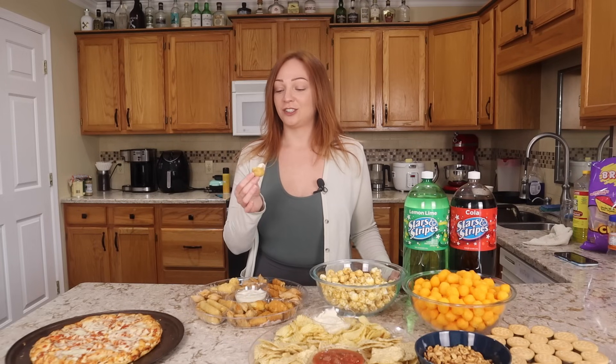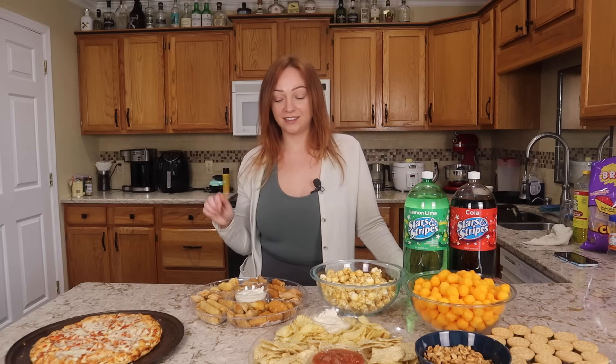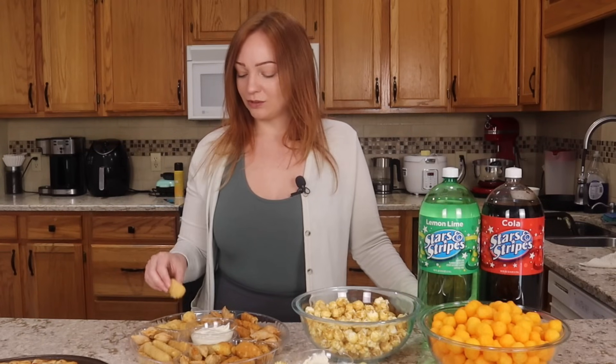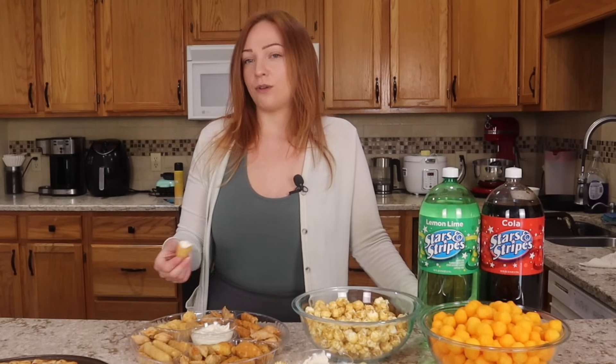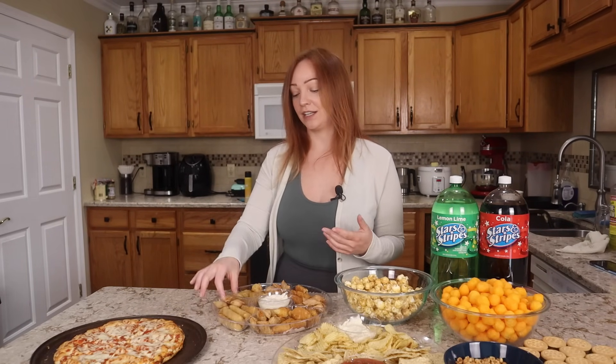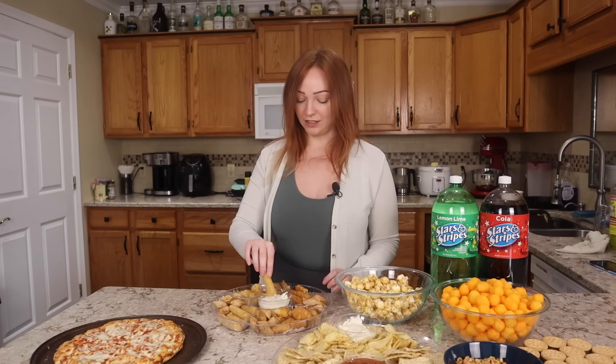So the next one to try is the mac and cheese bites. I mentioned that they changed the packaging and I felt like they may have changed the recipe slightly — and I was right. These taste a lot different than they did a year ago, and I think they taste a lot better. The ones before kind of just tasted like Kraft mac and cheese with some salt and pepper added to it and then breaded. But these ones are really nice — they feel a lot more tender and more enjoyable in general. We can do the loaded potato stick next, which does taste like a loaded baked potato. Looking at the cross section, there is visibly bacon, green onions, cheese — I even see some potato skins in there. So it's essentially like loaded mashed potatoes formed into a tube, breaded and fried. Can't go wrong — this is actually really good. So far it's my favorite of the three.